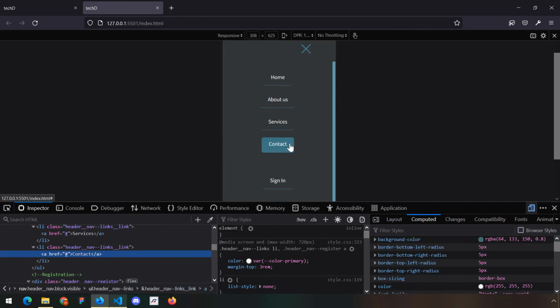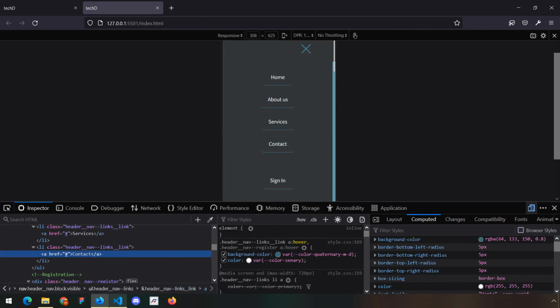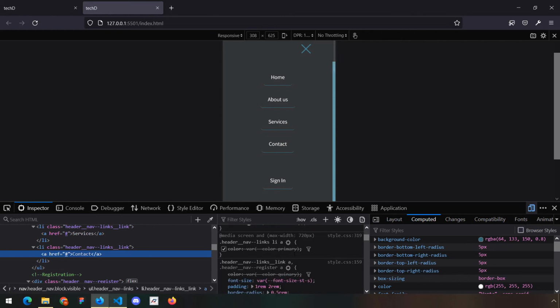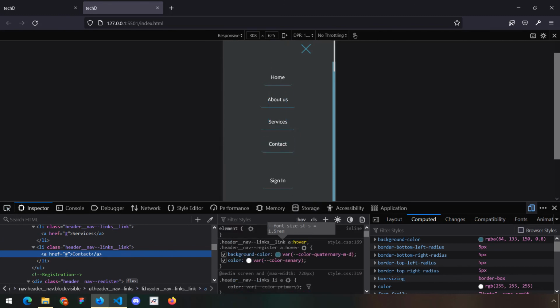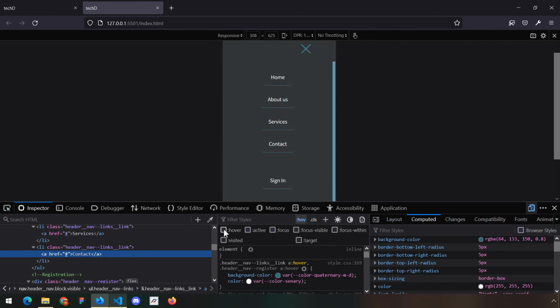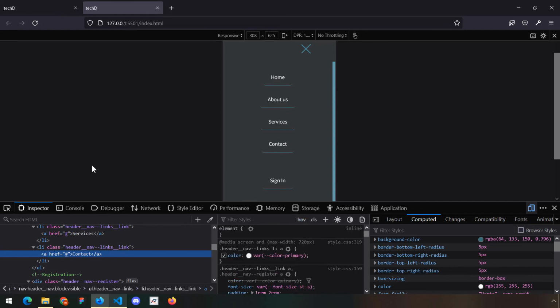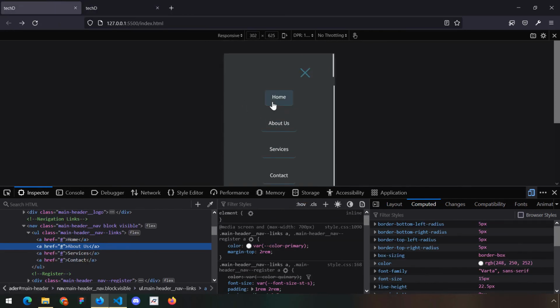So if I click on this, on the hover, this is what it is going to have. No, not on the hover. I'm just going to, very simple. Let's get rid of the, how can I get rid of the hover? So if I come here, for some reason, these styles are different.